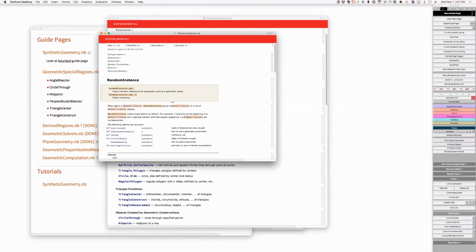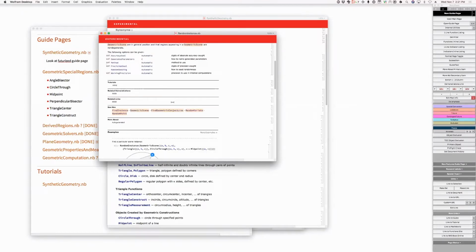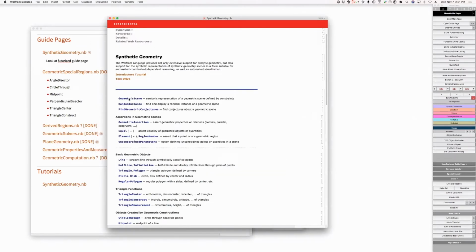Okay, so random instance, fine. Now, we've gone through these individual pages, right? Some of them. That's not good enough. We need to know specifically which pages we have gone through and which pages we still have to go through. Yeah, and I don't know because we were jumping around so much. You guys need to do this work. I'm not going to do this work. If necessary, go look at the actual creation times for pages and so on. Go figure out which pages we still need to look at.